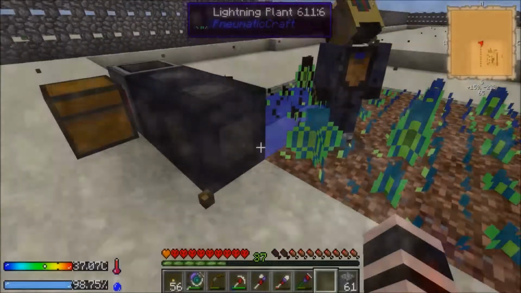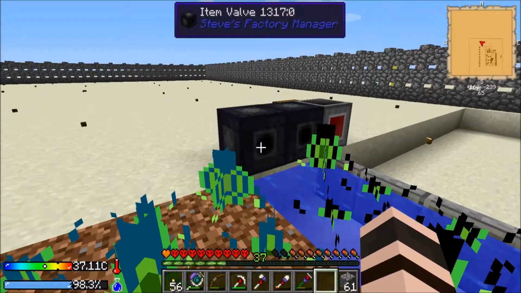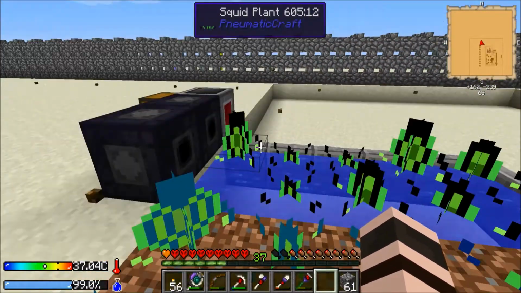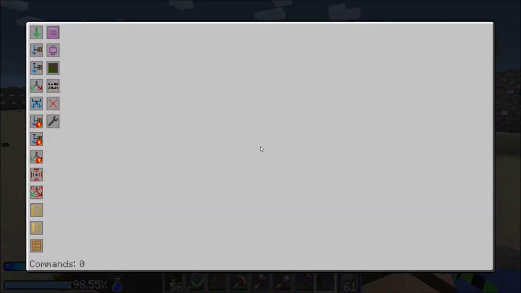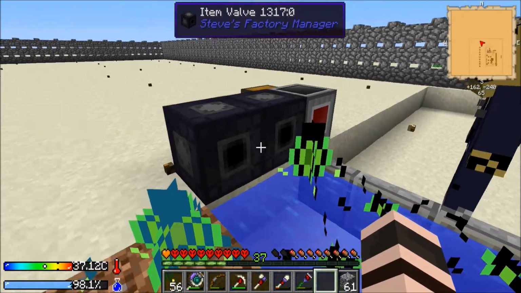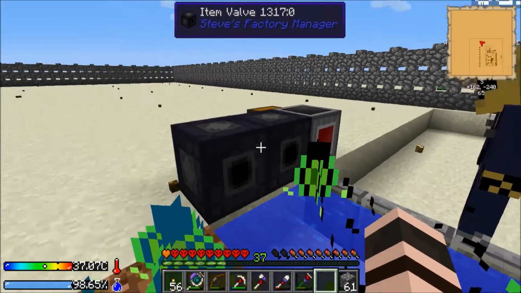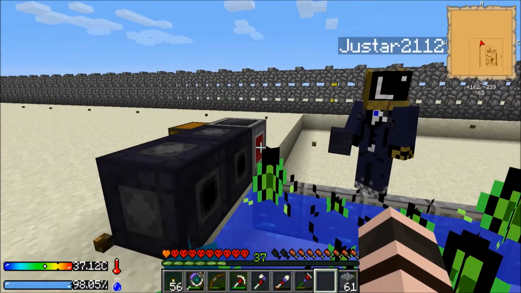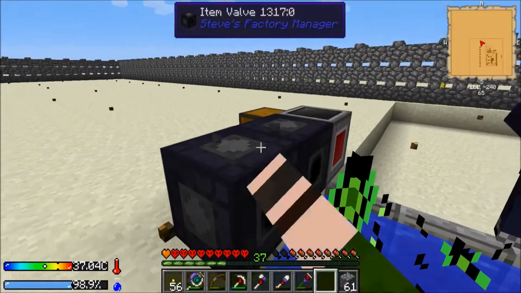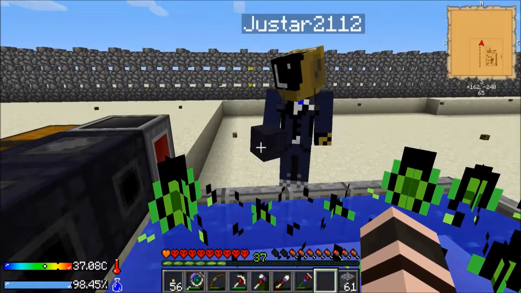So this is Steve's Factory Manager. It's a thing that does stuff. The box of the red side is the controller. This is where all the programming is going to happen. Awesome. These black blocks next to them are item valves, and the basic concept with Steve's Factory Manager is that you have this inventory cable. So here I'm holding a chunk of inventory cable. Right. Which are these guys? No, those are item valves, which are made out of inventory cable and other stuff.